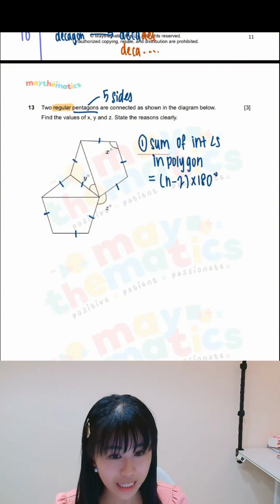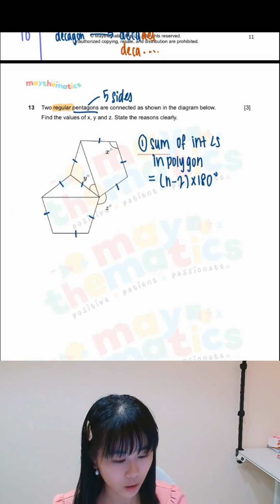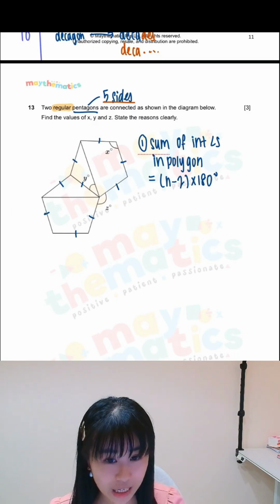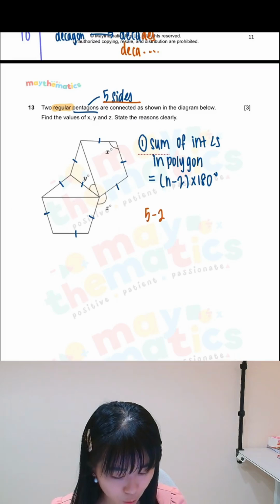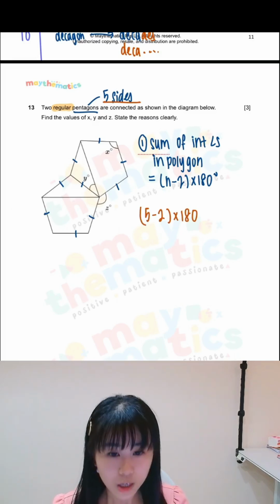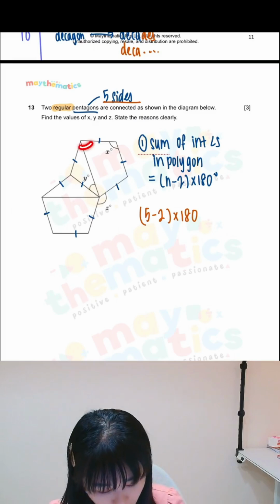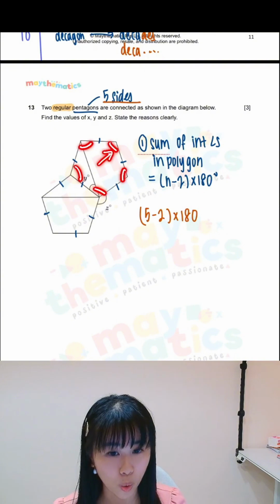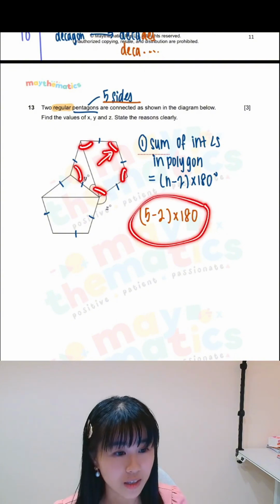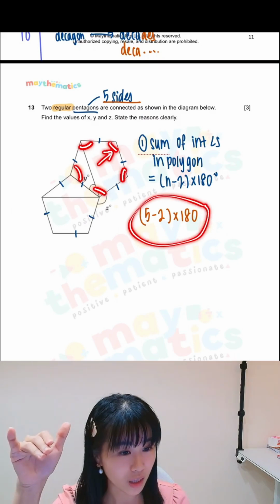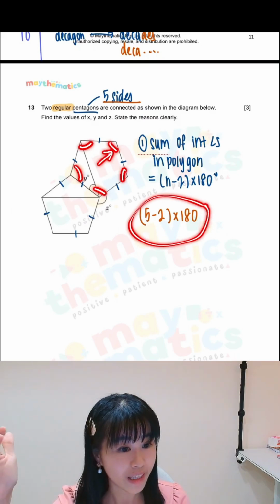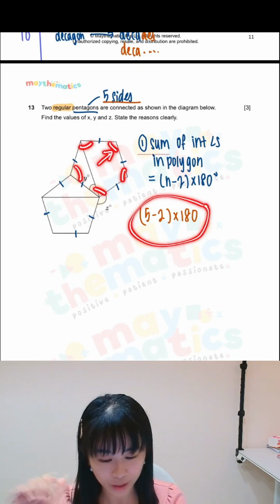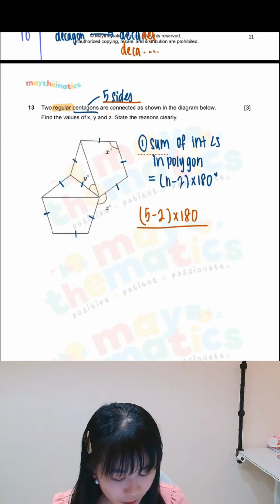Now, if you know the sum of the angles in the polygon is this, which is basically your n is how many sides? So 5 sides will be (5 minus 2) times 180, right? That will give you all the angles here. 1, 2, 3, 4, 5. But if I just want one of them, what must I do here? From 5 angles, I want to get 1 angle only. And bear in mind, they're all equal. Divide by 5. Yes, divide by 5.